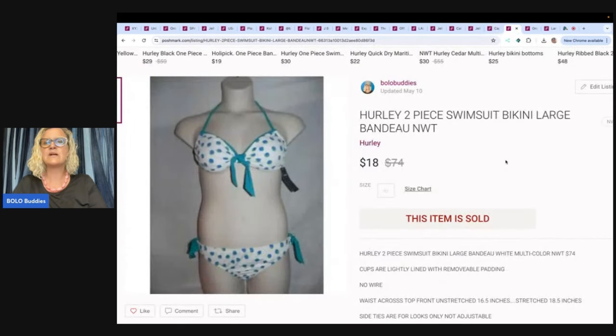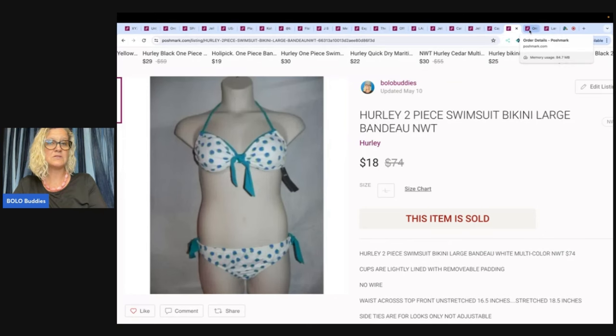The next one — oh my goodness — I probably had this listed 15 years and it finally sold for $18. I probably paid between $3 and $7 for this. It was a TJ Maxx yellow tag sale item. I used to do a lot of yellow tag and would get bikinis and swimsuits, but I found swimsuits are kind of hard to sell. Took a long time, but I did make a profit.